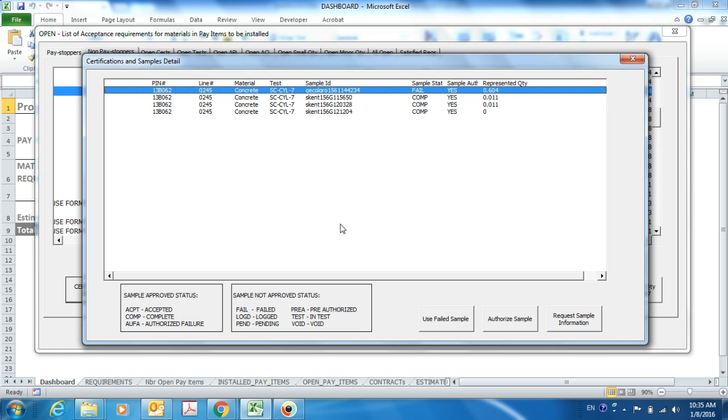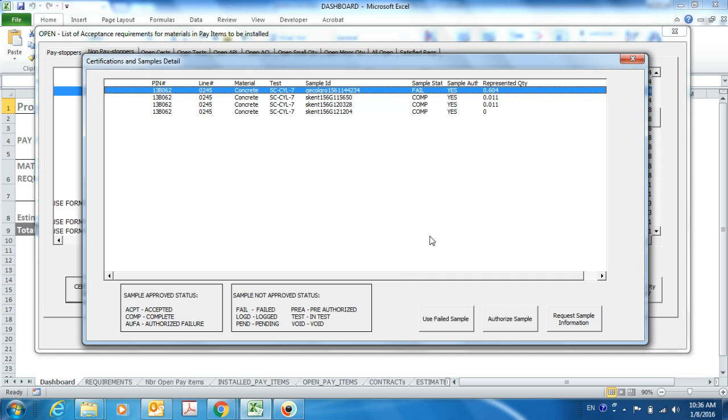has failed. So let's assume you're the resident engineer and you know this sample failed, but that doesn't actually mean that it's a problem for you. So you decide to go ahead anyway.